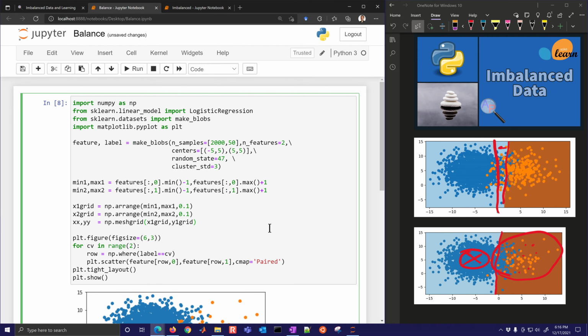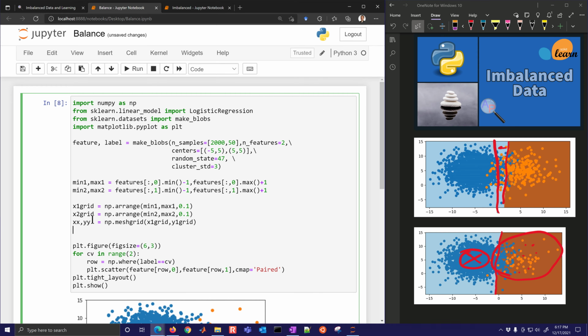Okay, that's going to create this, basically take every point from x1 grid and x2 grid and make a matrix out of it. So those two vectors, it's going to say I need to visit every x and y point. All right, now what we need to do is just flatten that because we need to evaluate every one of those. And so I'm going to do x and then flatten. So just take that two-dimensional array and make it a one-dimensional array.